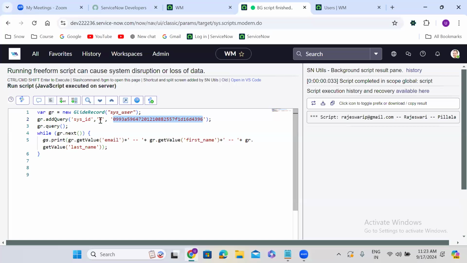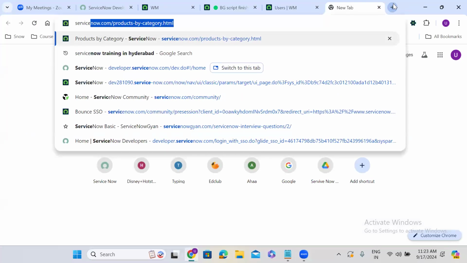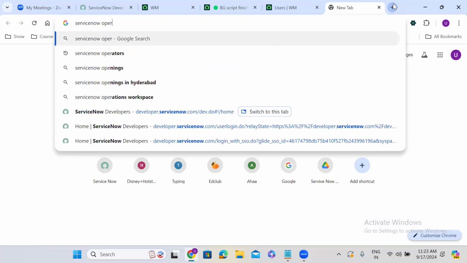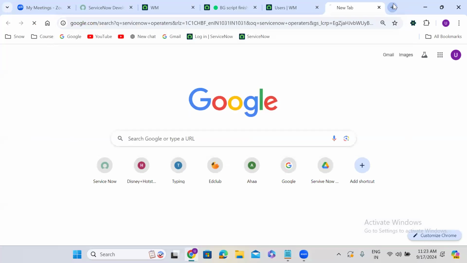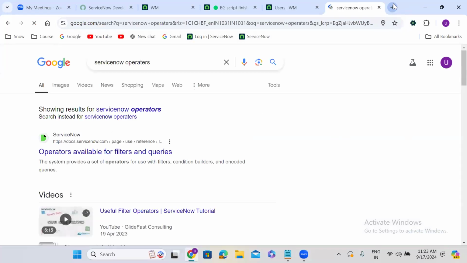If you want to know more about operators, guys, if you are clear about these operators, you can do proper queries in the ServiceNow tables. You understand my point?